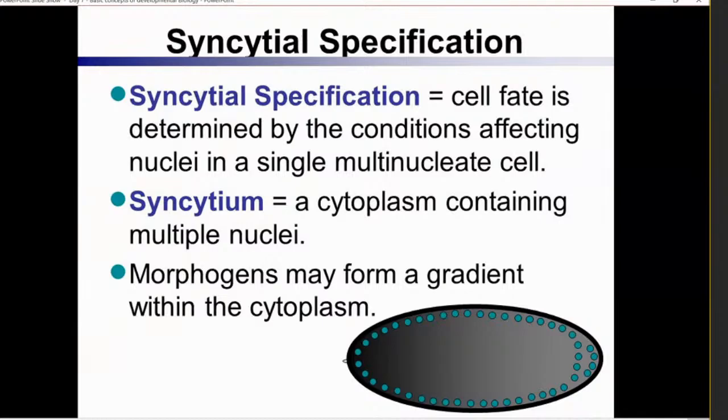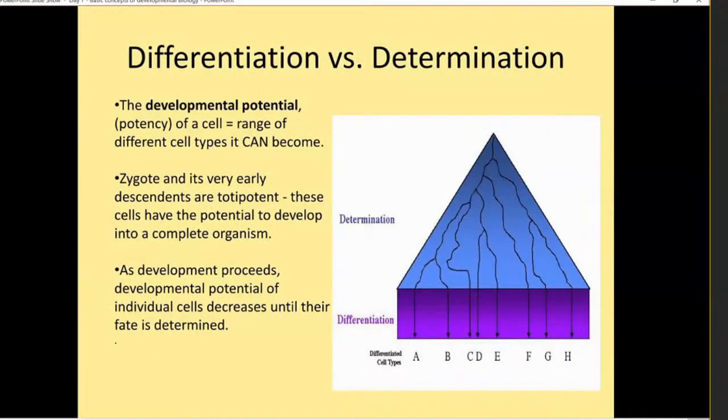This is the basic part after specification. Now, after understanding specification and differentiation, we enter into commitment. After the specification, the cells undergo different determination and differentiation. What is differentiation and determination? Already we discussed that, and in this differentiation, the first step is determination. Only one region can develop into a different region. Different cells specifically differentiate into tissues. That is, determination is a random process, differentiation is a specific process.